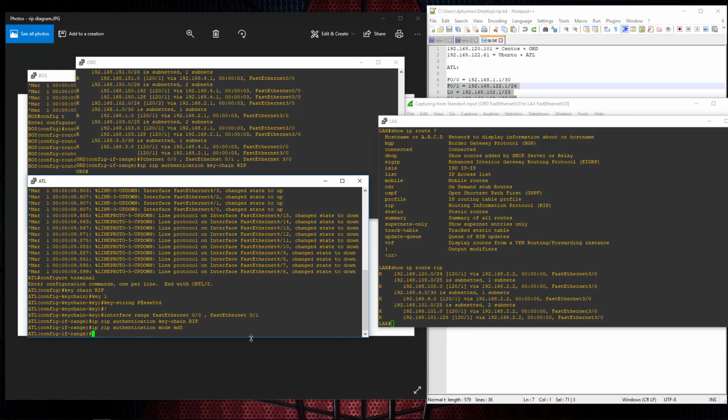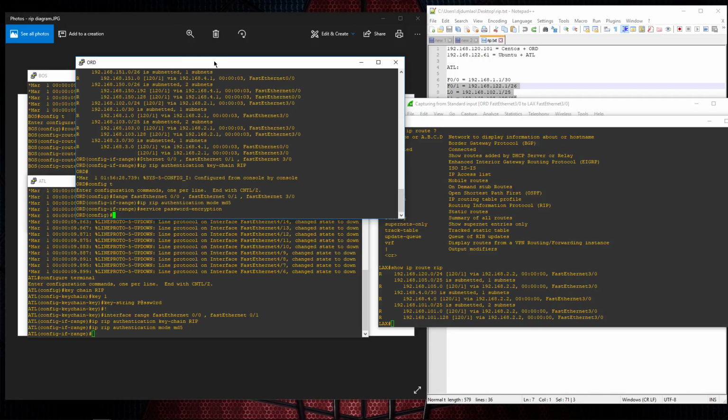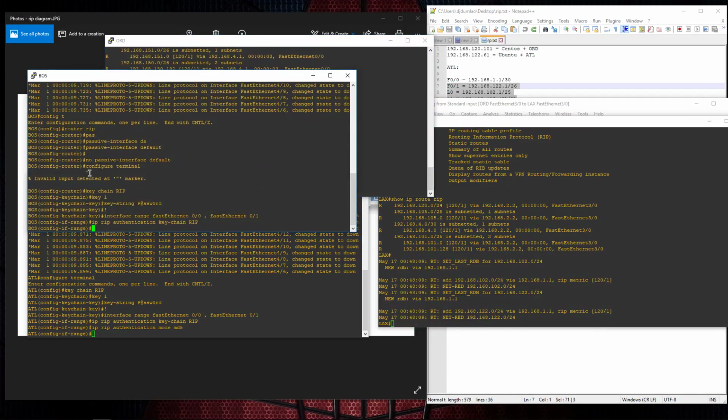So we'll do the rest of the configuration. All of them are password encrypted.